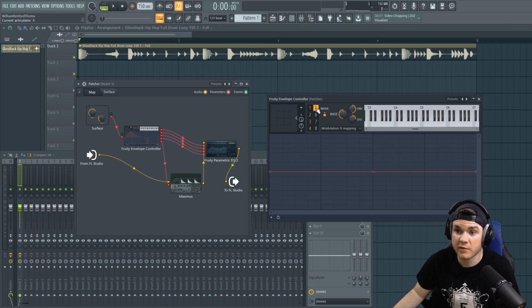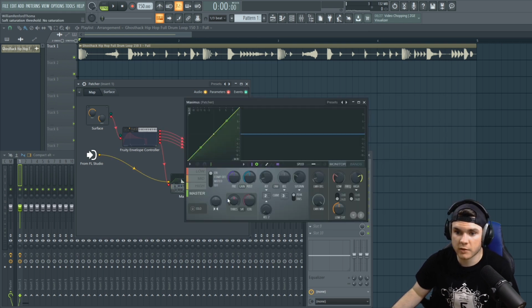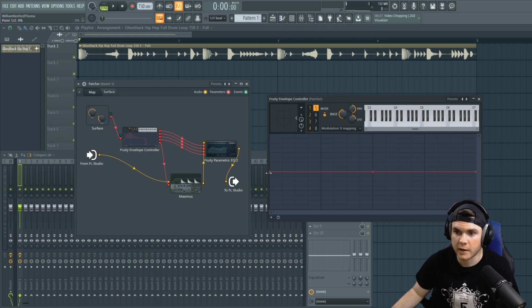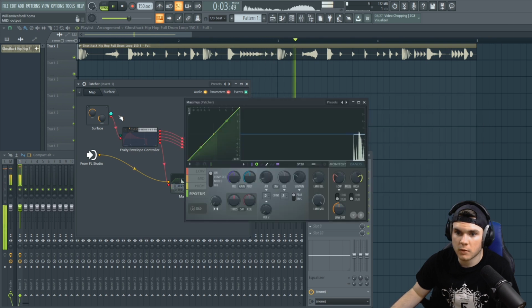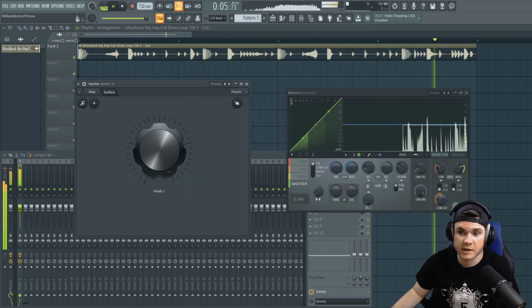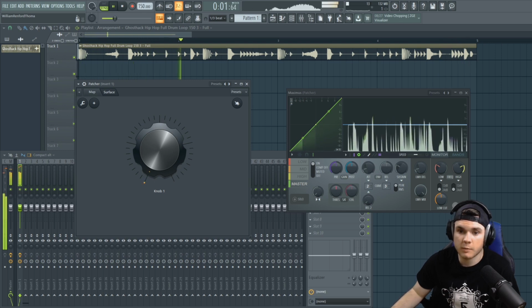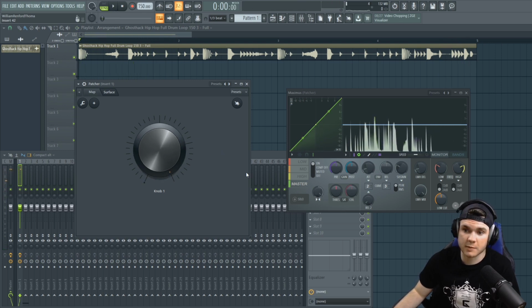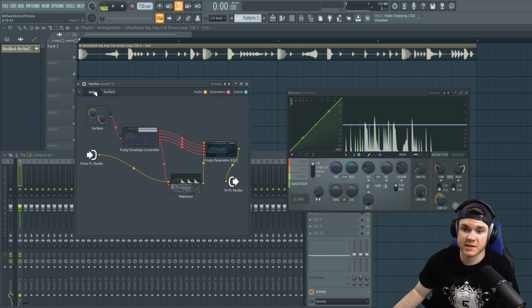Yeah, articulator 5. And continuous output is on. And now we can make sure that this right here is being controlled by this. So let's go to modulation X mapping. Let's go here. It appears as though it is. But you can see we have it reversed. You see when this knob is all the way up, it's all the way mono, which is what we want. But then we're at 50% at halfway, and then it comes back down, and we don't want it separated like that. We don't want it separated like that at all.